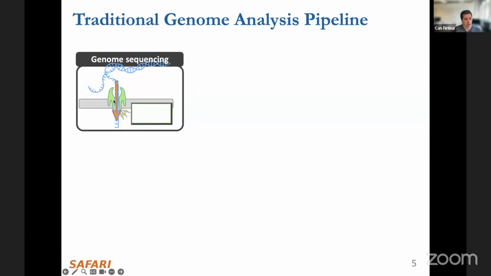So that disruption of the current flow is then recorded as the electrical signals. But the idea is that whenever a new base is being inserted into these nanopores, they're going to create a nicely identifiable, or recognizable, charge disruption, such that we can identify the particular base that went into this particular pore at a time by simply analyzing these raw signals.